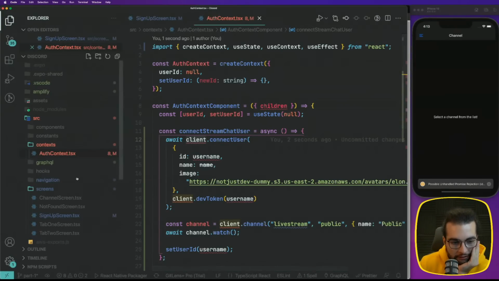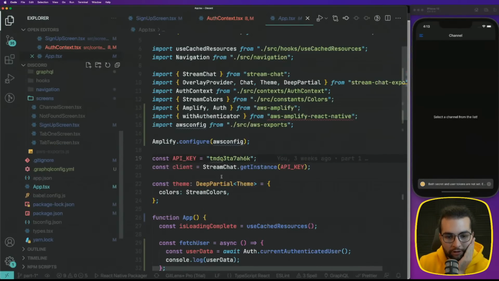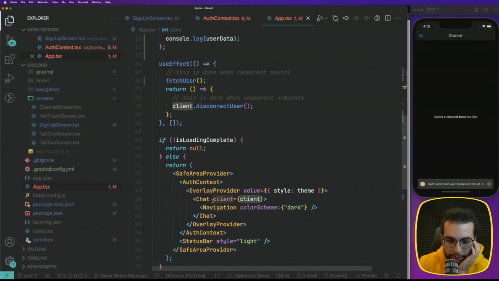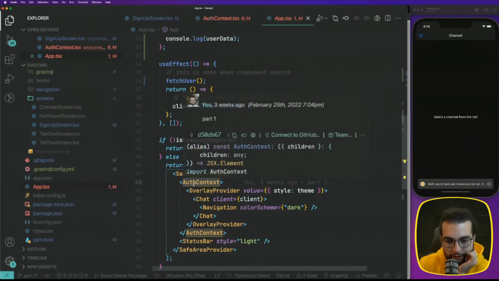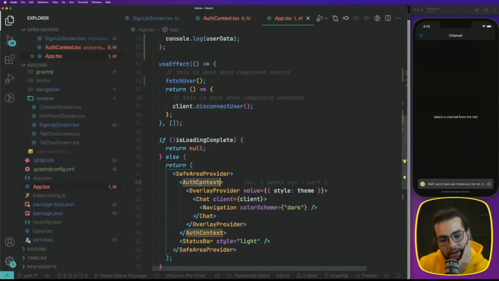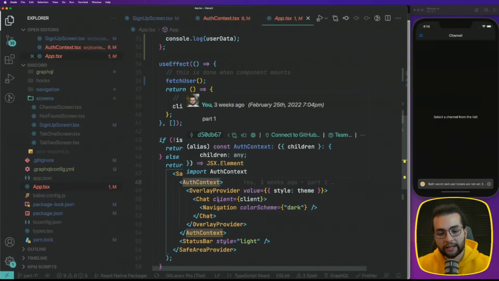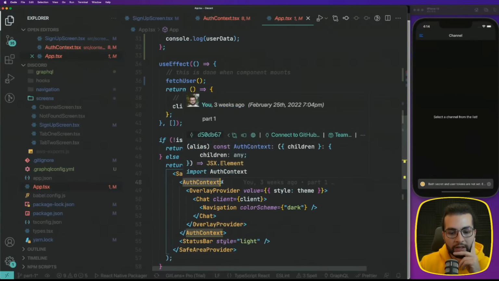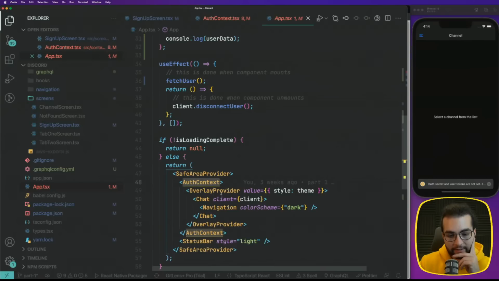Our client is inside our app.tsx. We have this client, and we are providing it to the chat client. Because the chat client is below our authentication context, our authentication context will not have a client and will not be able to access it using the use chat context because it's above the chat.